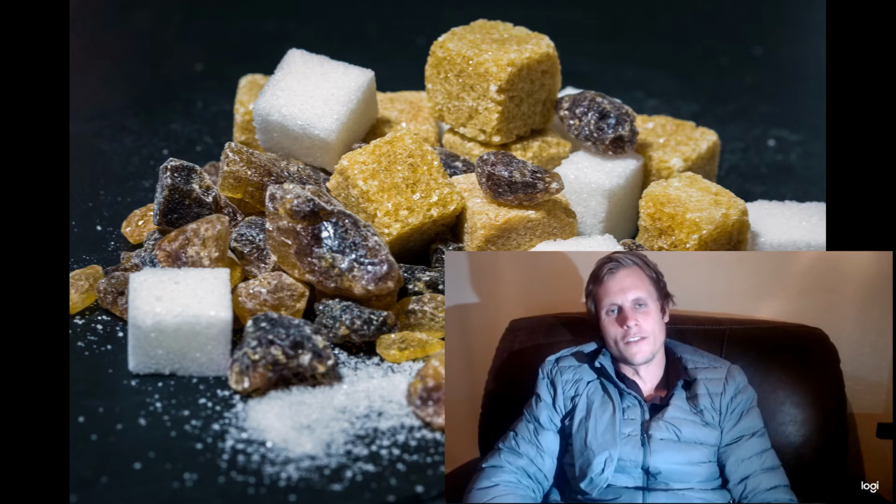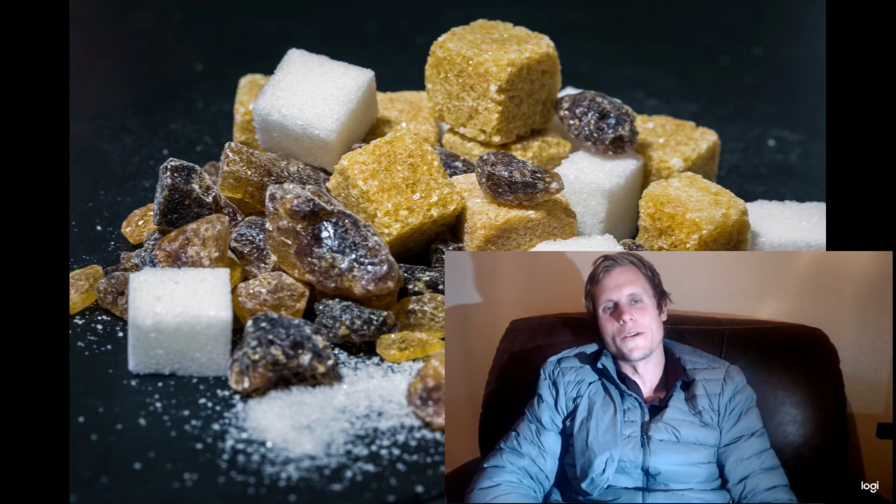I consumed bananas, and I found that on average one banana could raise my blood sugar to roughly 140 within a 45-minute period, and then it would drop to baseline, or around 90, within 2 hours. I also consumed goji berries, which was a health food promoted by Dr. Oz years ago for its high antioxidant content, and it was labeled a superfood.